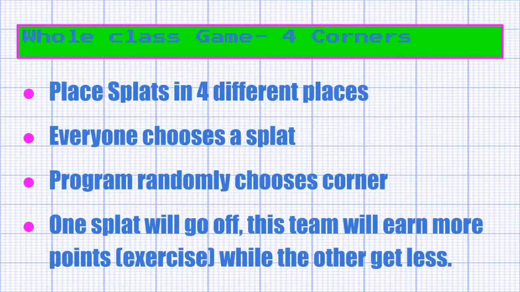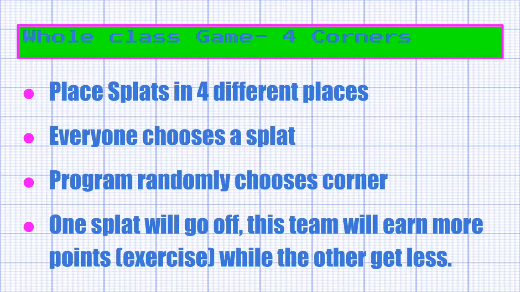The next thing we did, I love doing things that involve the whole class. I didn't use this as a main focus game. I used this as a quick start game. So when they come in the gym, we went straight into four corners. I have a splat in each corner of the gym. The students choose which one they go into. I'm not going to tell them where to go. They get to pick whichever one they want to go to.